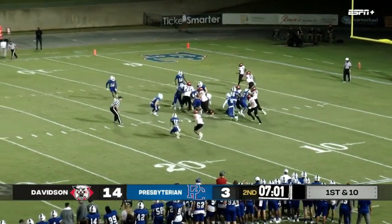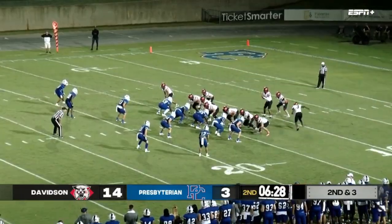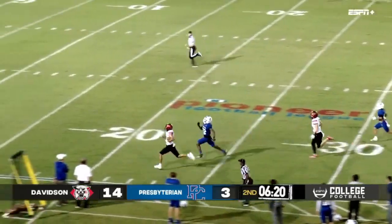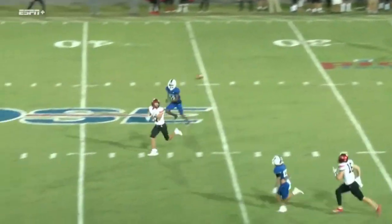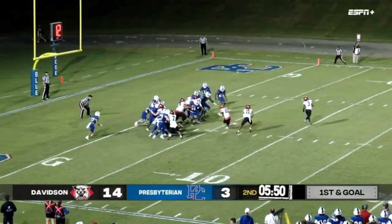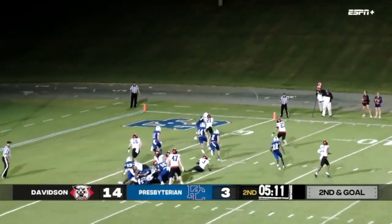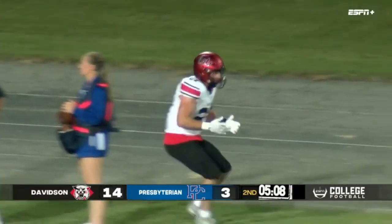Waddell in the shotgun, handoff goes up the middle to Williams, he pushes his way forward. Waddell, play action fake, looking to throw — he's got a man deep over the middle. It's caught, and on the run to the 40, to the 30. Are they going to catch him? It's a foot race to the end zone, and he is tripped up. Fake, steps into the throw, leads him out in front. Handoff to Williams up the middle, bounces off a couple of players. Second and goal — pitch to the right, Williams, he's got the edge and he'll run it in untouched. Touchdown for Coy Williams.